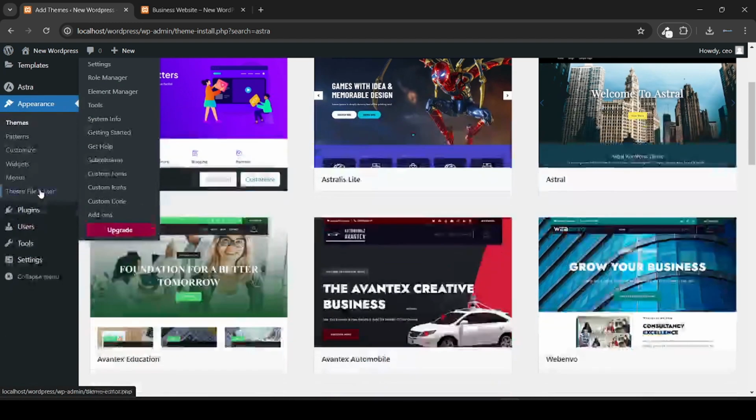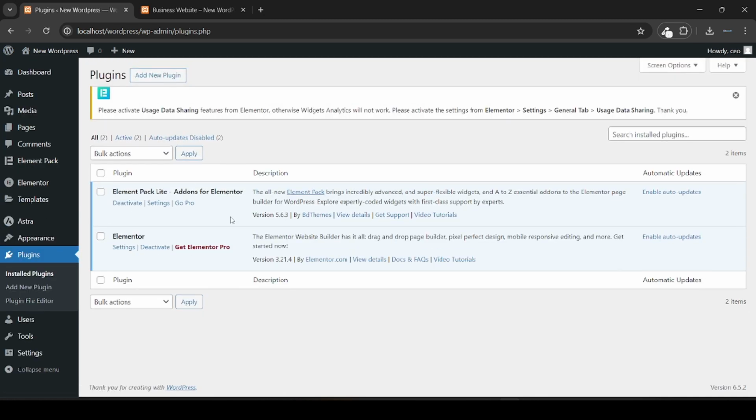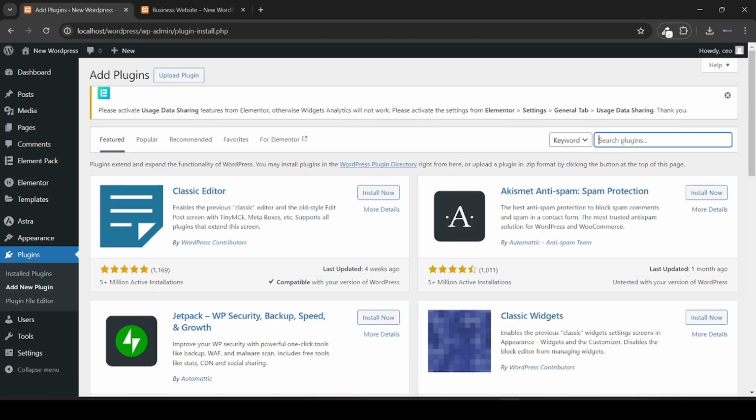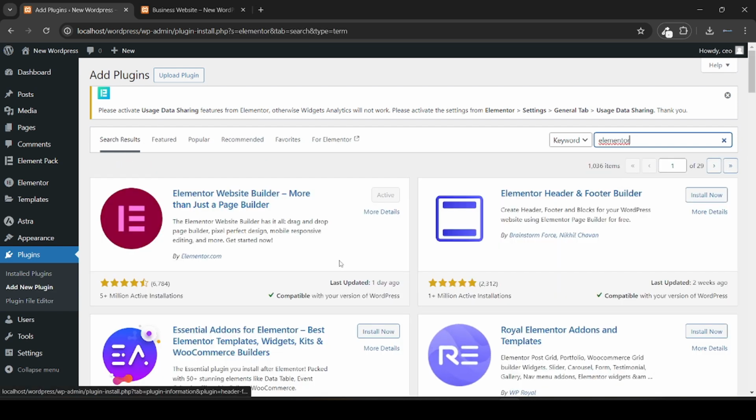The next thing to make sure you have is the two plugins we're using for the purpose of this video. The first plugin is Elementor and the second one is Elementor Pack. To have them installed, you still have to click on add new plugin, then search for Elementor. When it loads, what we're going to install is this particular one that has over 5 million active installations.